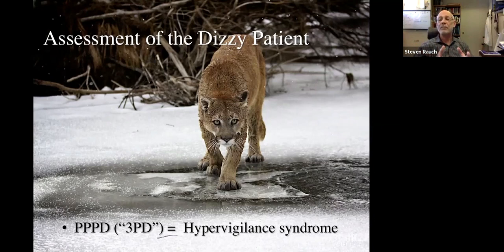Whether you want to take charge of treating the patient or whether you want to send them off to the psychologist or psychiatrist, that's up to you. Vestibular physical therapy sometimes will help these patients, but a lot of times they're too anxious and they actually can't handle the therapy unless the therapist takes it super slow and rebuilds their confidence in their own balance. But this is very treatable, takes several months.